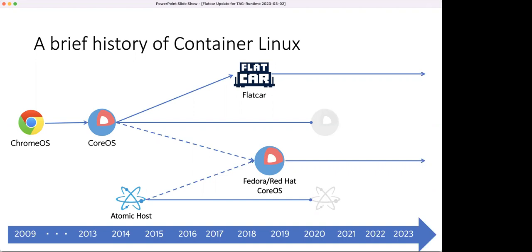It was part of the Red Hat acquisition. So CoreOS, the company, got acquired by Red Hat, and obviously the operating system went along with that. They continued maintaining it for a while, but very quickly decided to put their investment into a new operating system where they took some aspects of CoreOS, some aspects of Atomic Host, and somewhat confusingly took the name CoreOS forward. But what's now known as Fedora CoreOS or Red Hat CoreOS is based on those OSs and goes forward and is very widely adopted, particularly as a base for OpenShift.